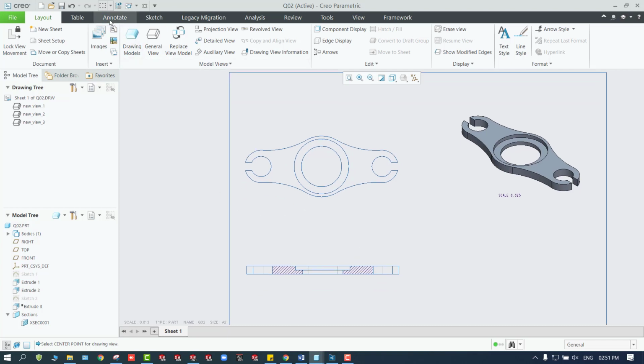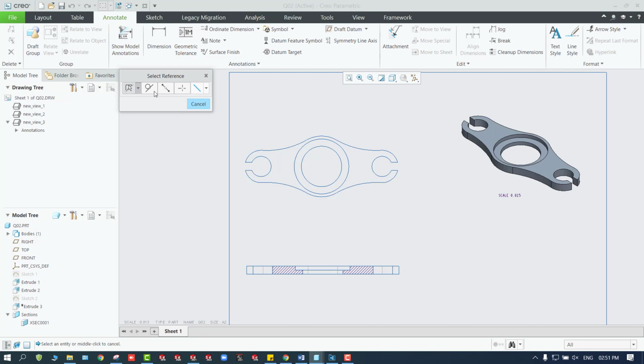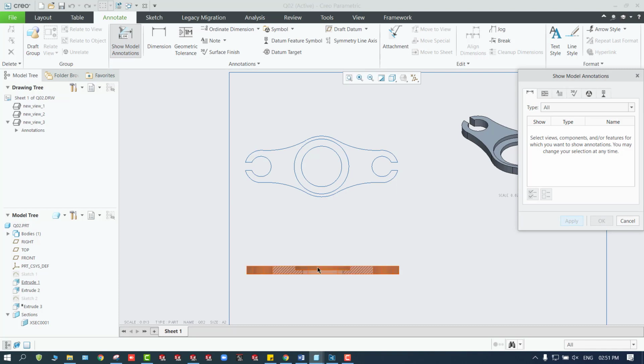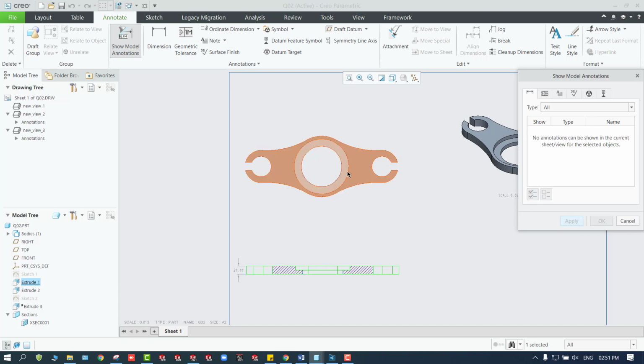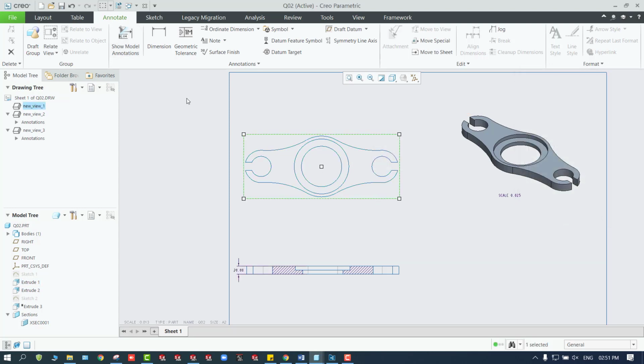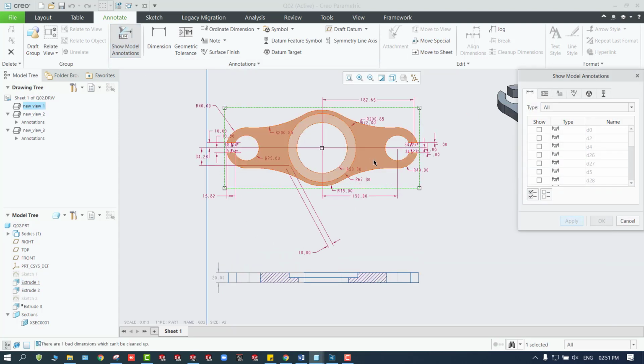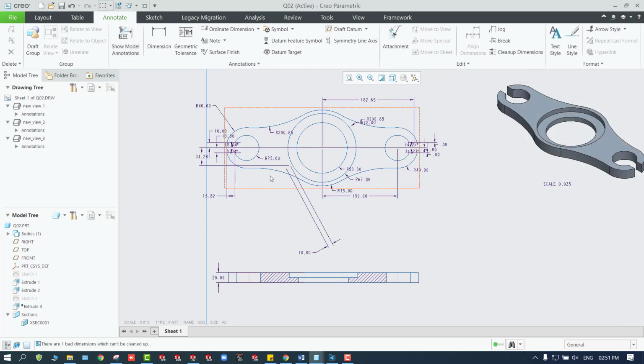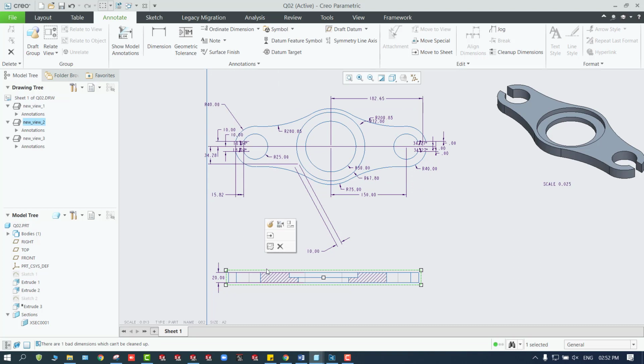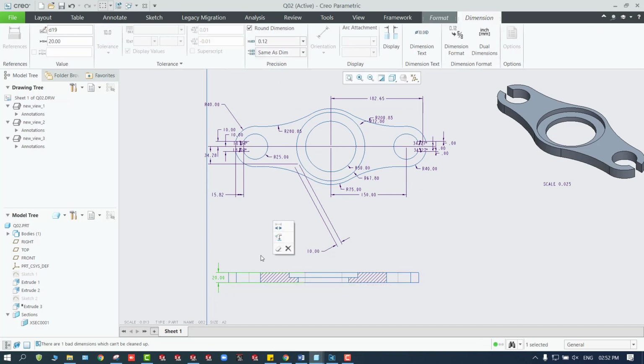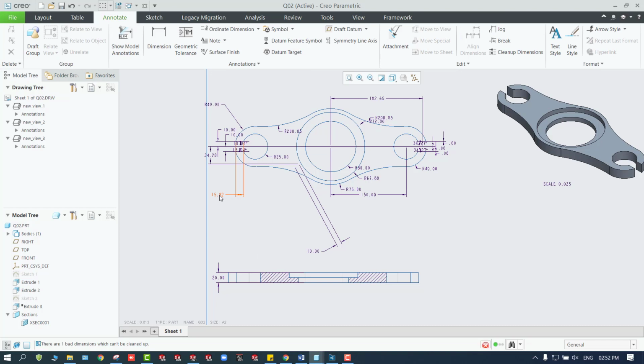There are different options, again, detail view, you can add. To define the dimensions manually, you can select the dimensions. Show model annotations will help you to automatically grab the dimensions from the modeling that you have used. The same thing for this. I'll simply select the show model annotations and select all the dimensions by just selecting select all. Okay, now from this one you can delete whatever you don't want, and you can keep whichever dimensions are primarily needed.